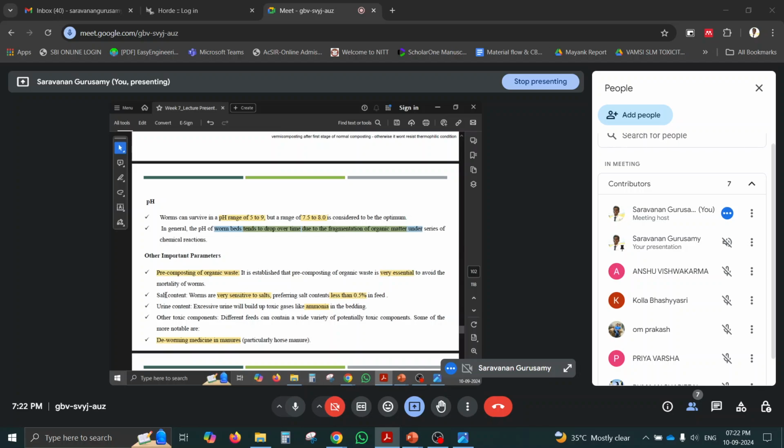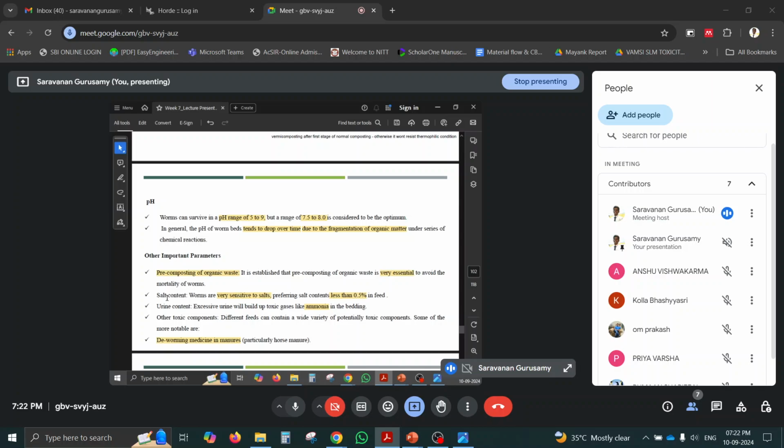Okay. Another important parameter: pre-composting of organic matter is required, because whenever the composting process happens, it will reach 80°. So vermicomposting will be suitable for the second stage of composting. First we can do some windrow composting or in-vessel composting. Then the matured compost, or during the curing phase, we can use vermicompost. This is the good thing we can follow. First stage will be from any open or in-vessel composting. Then the second stage can be used for vermicomposting. That will reduce the temperature and it will reduce the mortality of the worms.